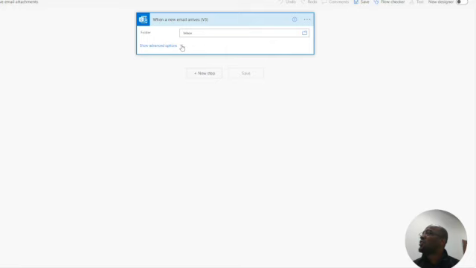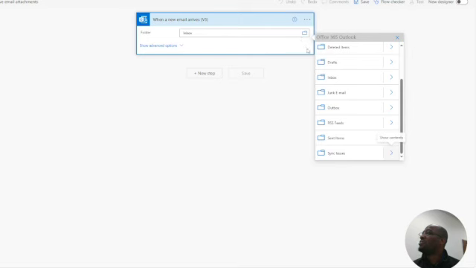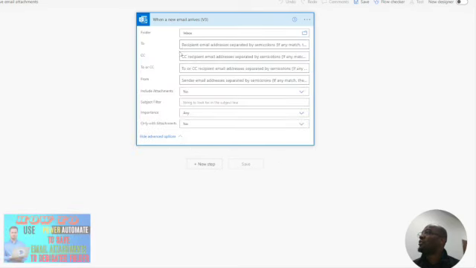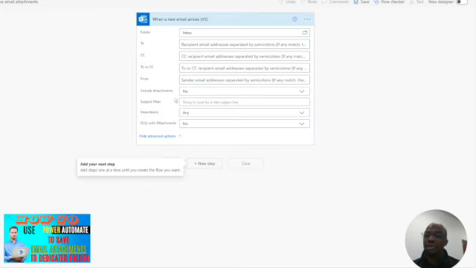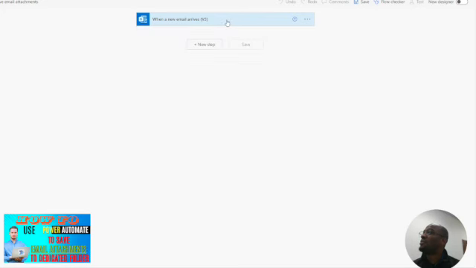So now once we have it open here, you'll see that when the new email arrives in the folder inbox, keep in mind you can choose whatever inbox or junk email or wherever you would like for the email to search through or filter through. And of course, these other items here, if you want email specifically from a certain person or from a certain email, feel free to use this portion here to filter to your preference.